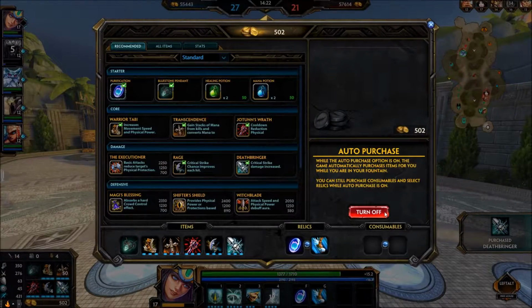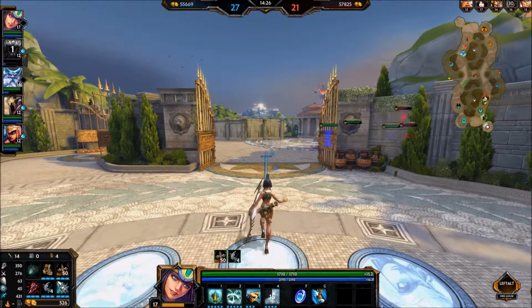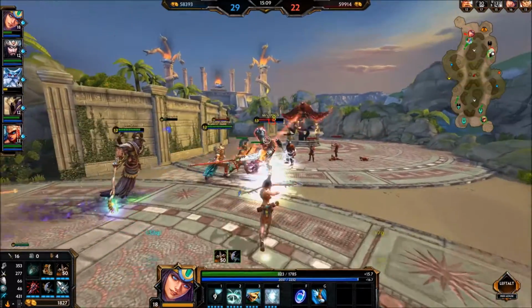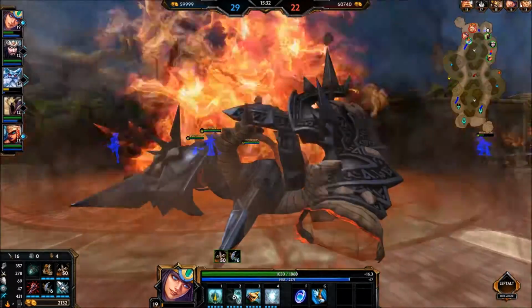Now you can actually turn off the auto items and the auto leveling in-game. I just prefer to leave them on. And like I said, the Phoenixes do respawn. They don't respawn at full health, but they do eventually come back, and if left alone, they will heal. And that's actually the basics of Smite right there, folks.